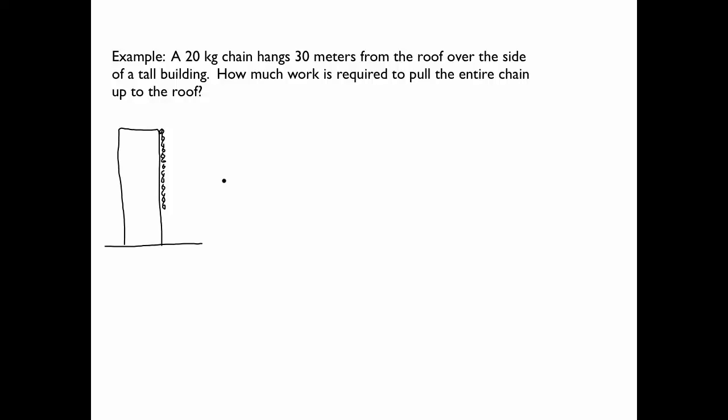Right. So once we get some chain on the roof, now what about the force to continue to pull the remaining chain up? It's less, right? Because you have less chain hanging. So for every length that you get on the roof, it requires a lesser force to keep pulling it up, and that force continually decreases as we get chain onto the roof. So here's that same situation. The force is going to continually change as we're pulling the chain up. So that's going to require what? To get total work, it's going to require the sum of little bits of work.